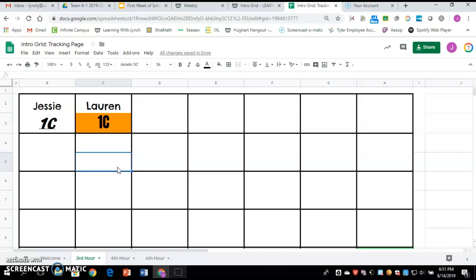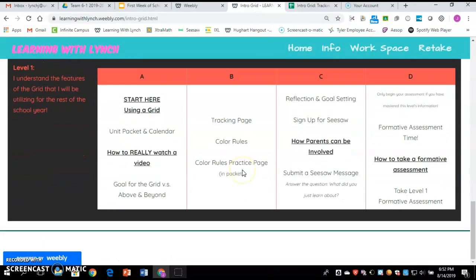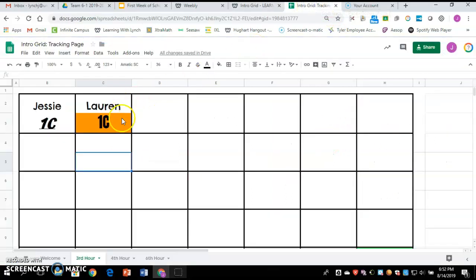Okay, but the most important thing is that Lauren can keep working at this point. She doesn't just stop and sit there and look around and twiddle her thumbs, right? She can go and ask someone, she can continue going on with the grid. So for example, if she needs a signature from 1C, let's say there was something at the end here she needs a signature for, she could still start looking into what 1D is saying while she waits, because she's not going to have to wait very long, but maybe the teacher is with someone, so she's having to wait a little bit. Keep going. Don't stop your learning, okay? Only you can stop your learning, not someone else. So you keep on going until you get that teacher's signature, okay? So that's what orange would be.